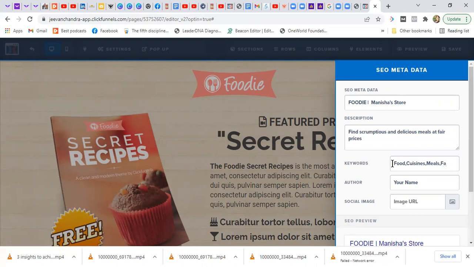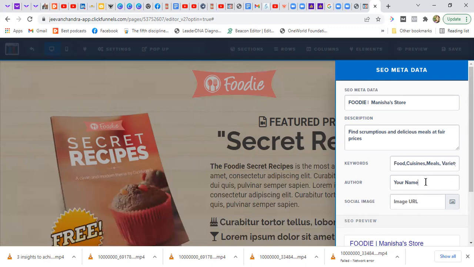Fare means variety of food. Variety of food. So here, variety done.